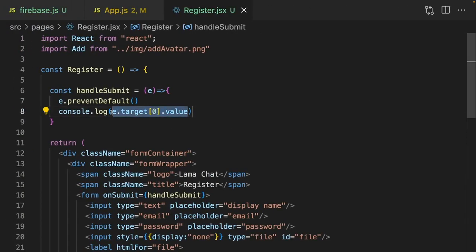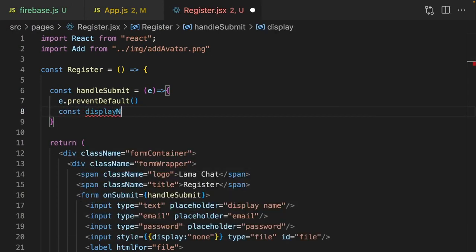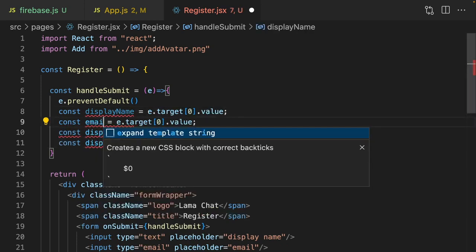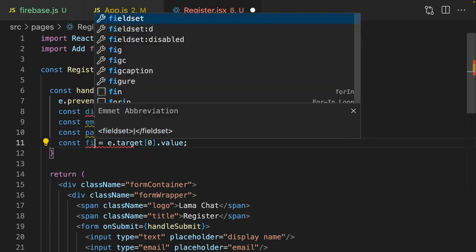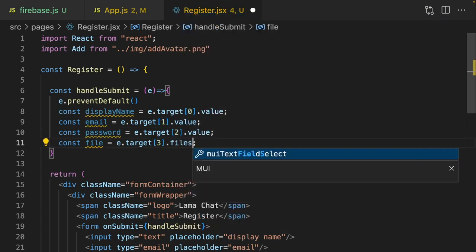Let's copy this and I'm going to say const displayName, email, password, and file. Of course, it's going to be second item, third item, and fourth item, and it's going to be files, and we are going to take the first file.